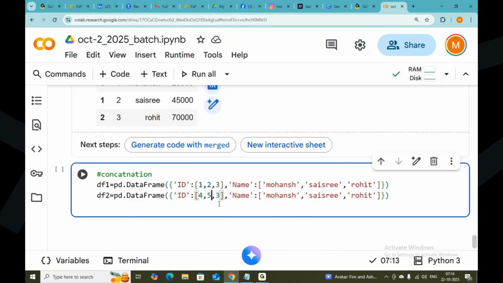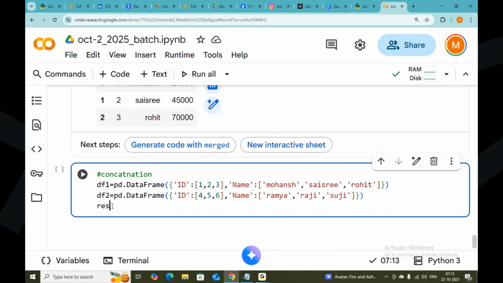In the first data frame, I have 1, 2, 3. In the second data frame, I have 4, 5, 6. Now I just want different values. Okay, Ramya, Raji, Suji. I have three more employees here, and my requirement is now concatenation.